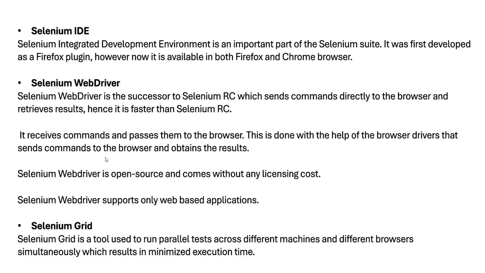Selenium Grid. Selenium Grid is a tool used to run parallel tests across the different machines and different browsers simultaneously, which results in minimized execution time. So basically, with the help of Selenium Grid, you can run the test cases parallelly. You do not have to wait for one test case to run and then another test case to start. So basically, in parallel it executes. So that is why Selenium Grid also plays an important role.